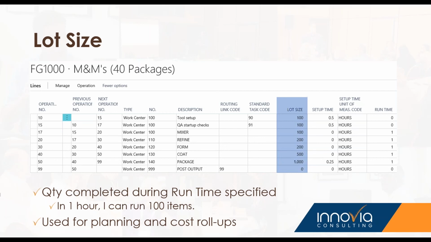It gets away from what I would call the decimal point, where my runtime is 0.12345. And you have to figure out, well, how many an hour can I do? You do the math to figure that out. Versus in 1 hour, I can do 1,250. And I have seen customers do this process takes 2.5 hours. That's my runtime, and I can do 17 in 2.5 hours. It might be a deburr or a different process. And at one customer, even an 8-hour shift, they just put in how many they're supposed to be able to do in an 8-hour shift. So they put the runtime was 8 hours, and they put the lot size was 730. Lots of flexibility with that, how to think to use that. Big fan of lot size.